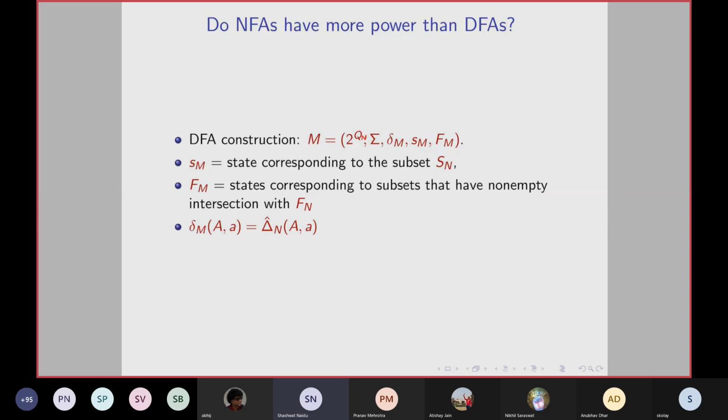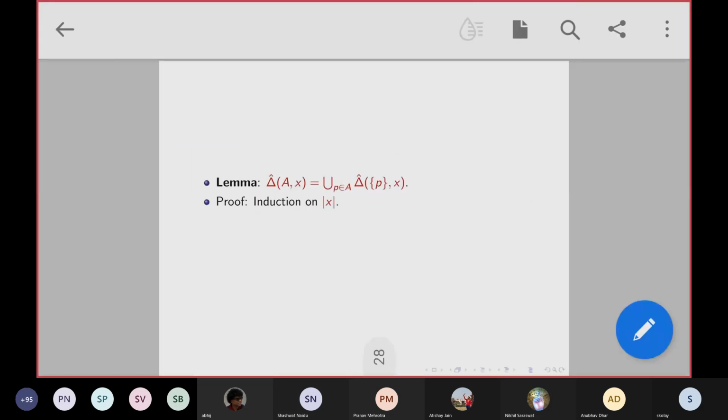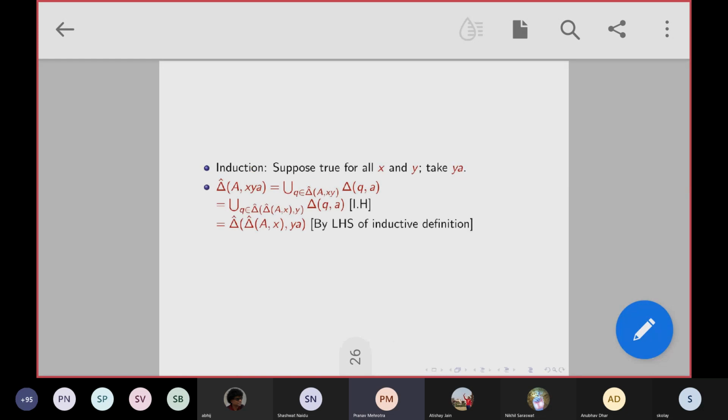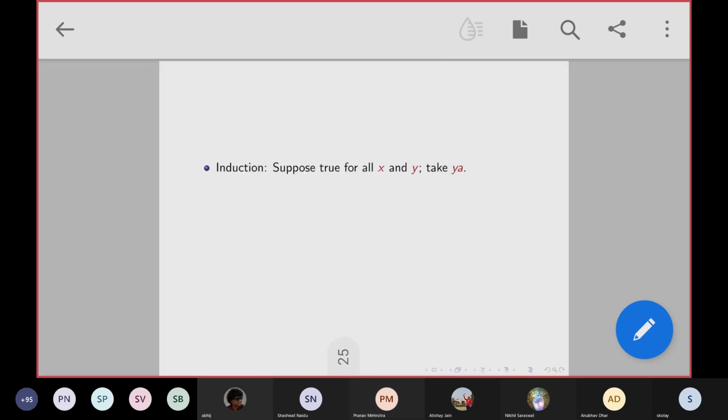Delta hat Sx is the state at which you end up after reading X. You consider the definition of delta hat Sx. Let's go back. Delta hat Sx would be null. Correct. Delta hat Sx will be the empty set.